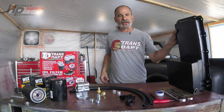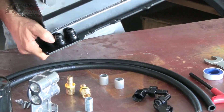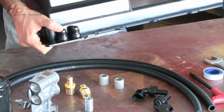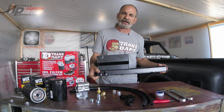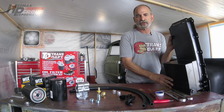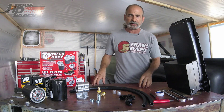What happens when you go with an aftermarket pan is you lose the location that the oil filter goes. These pans here — an aftermarket steel pan — handles that with a pair of dash 10 AN fittings. What you need to figure out is how you're going to get the oil from the engine to a remote filter and back again, and that's exactly what these TramsDAT kits handle.